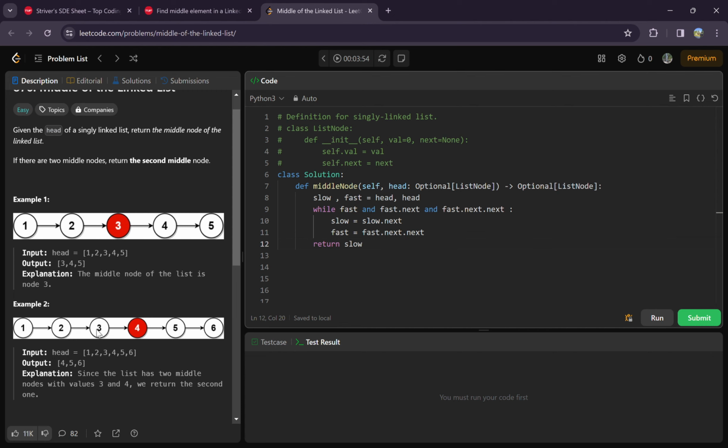Now slow goes to 3 and fast goes to 5, no problem. Now at 5 we will be checking if there is fast dot next, yeah, fast dot next is not there. Okay, so we can't just return this one. So we have to do one more condition out there.